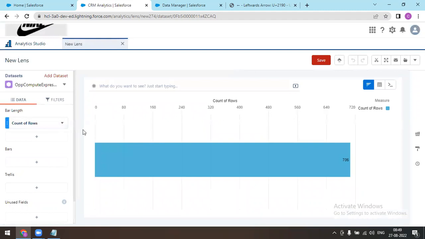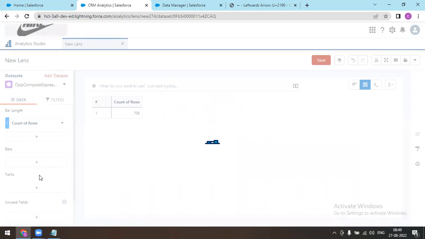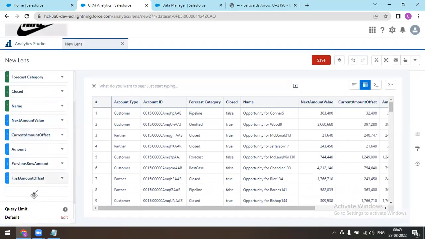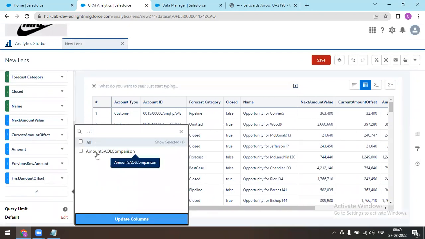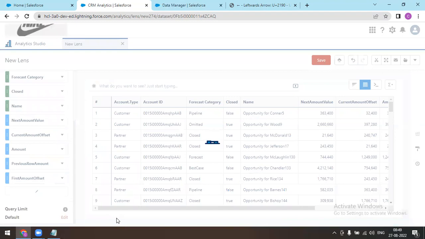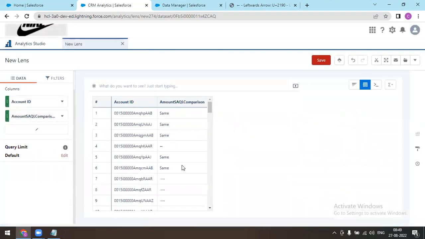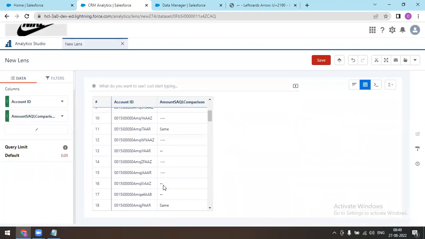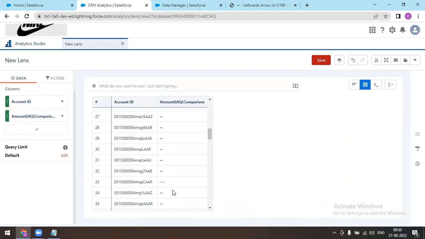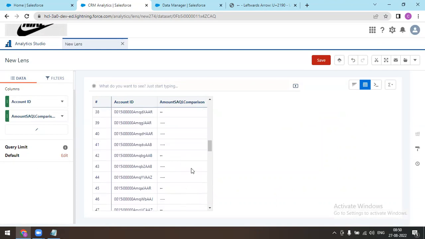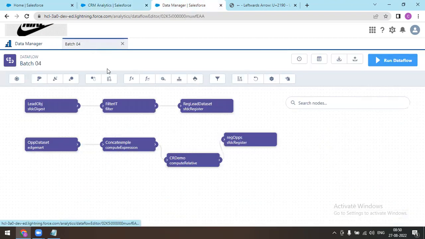Just try for it. I hope it will show. See, less than, greater than. So you can try your own upper arrow with different colors and all. You can try up, down, up, down. That's how you can try, a visual representation also. So shall I move further? We'll practice compute relative.